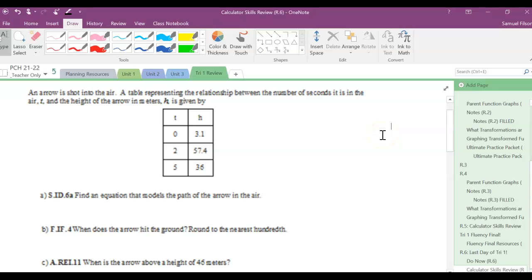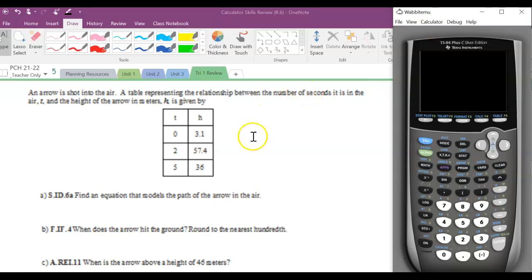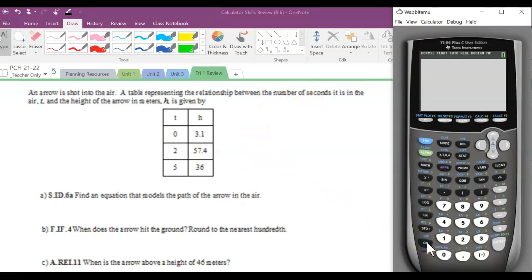The first thing we need to do in order to have the calculator come up with this equation or this function, which is part A, is we need to actually put this data into our calculator. In order to do that, of course, turn our calculator on, we need to go to this button that says Stat. When we click that button, we're going to see that we are on the Edit menu. The first option that we are already highlighted on is Edit. Let's click Enter. That's where we want to be.